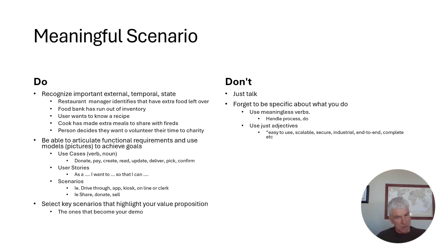Very good ways, in terms of engineering principles or system design principles, is to use things that are called use cases or user stories or scenarios that describe what those functional requirements are. These things always involve verbs. So there's always something that you want to do, and those verbs are important. So you want to update something, you want to pay somebody, you want to create something, you want to read something, you want to deliver something, you want to pick it up, you want to confirm it. Those are the kinds of things that we want to know about when you're talking about functional requirements.